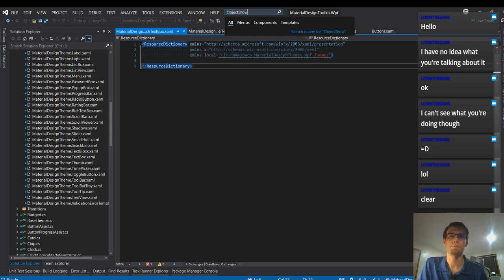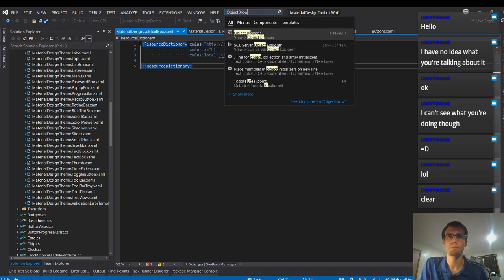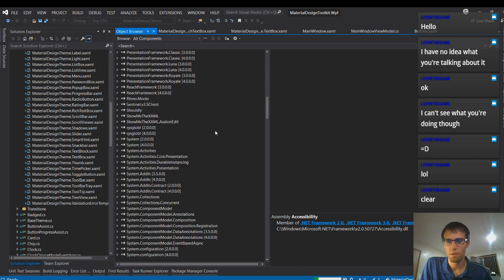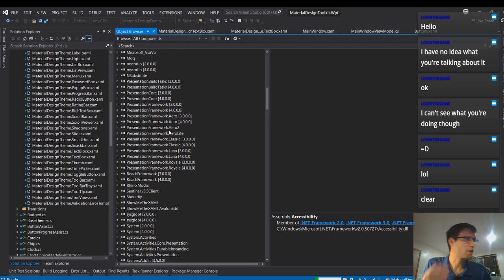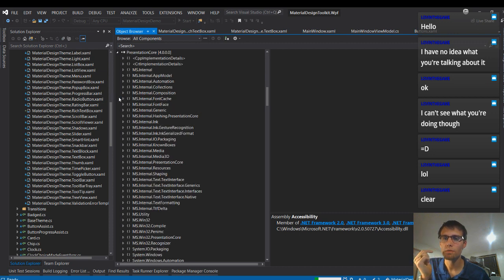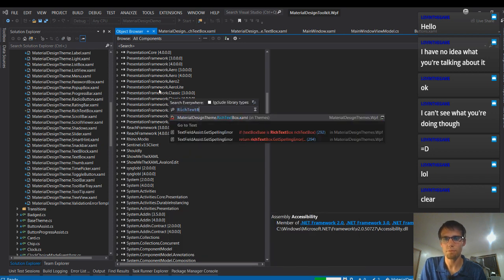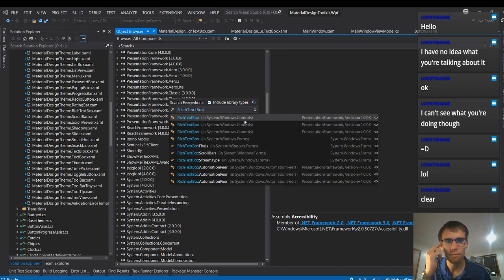Object browser. Sort of curious where, because I'm not as familiar with the rich text box hierarchy. I don't remember where it is, so we're just going to cheat. So grab library types and go hunt it down.